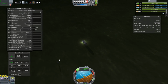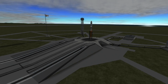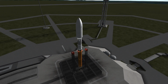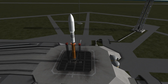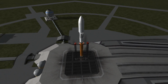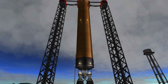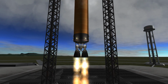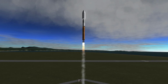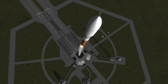And ladies and gentlemen, here it is. Attitude control system, go. Command and control, go. Fuel, go. Monopropellant, go. RCS, go. Lights, go. Communications, go. Solar systems, go. Electrical, go. 3, 2, 1. And we have liftoff of the TDRS C-1 satellite, providing communications from geostationary orbit above Mission Control.